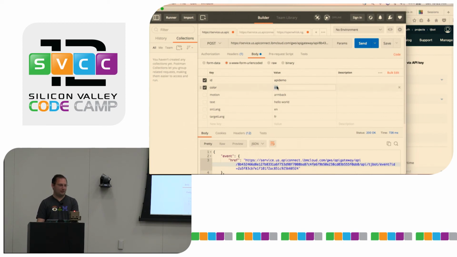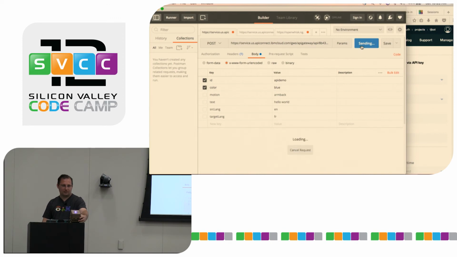So pick a primary color that you want besides red. Blue? Blue, IBM Blue. All right, so I'm going to make an API call to the API. It's going to then pass it off to the Shine cloud function, send an IoT command down to it, and then we're going to have TJBot shine its light.